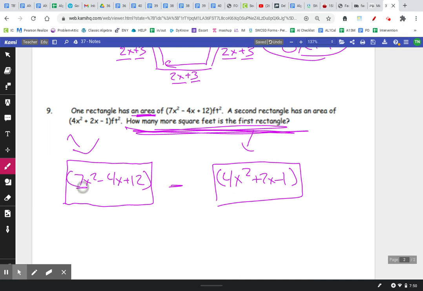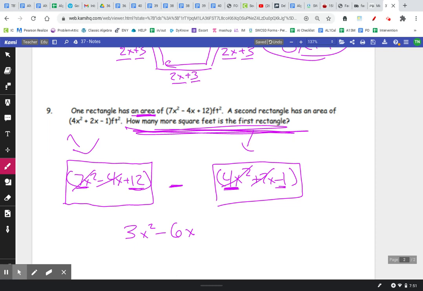Here's an x squared term. Oh, there's an x squared term. 7x squared minus 4x squared. 7 minus 4 is 3. What made them alike? They both have x squareds. Done. Done. Next one, negative 4x minus 2x. Negative 4 minus 2 is negative 6. What made them similar? They both had x's. They still have an x. It still has an x. Done. Done.